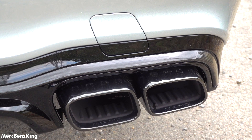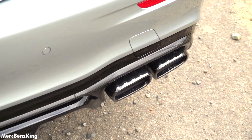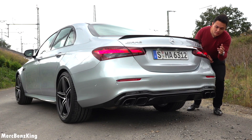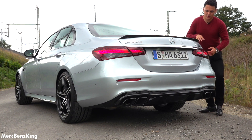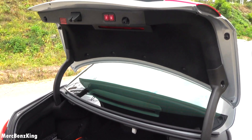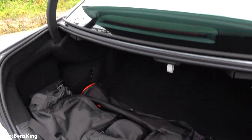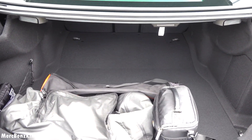Without the S, you don't have these lines on the top of the exhaust tips. There is also a lot of carbon fiber detail on the diffuser in the rear. So let's have a look at what is in the trunk — this is also why the E-Class is very well known. It is very practical, with around 600 liters of trunk capacity.